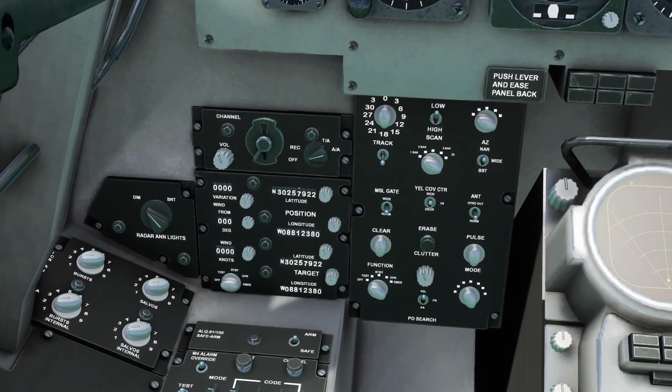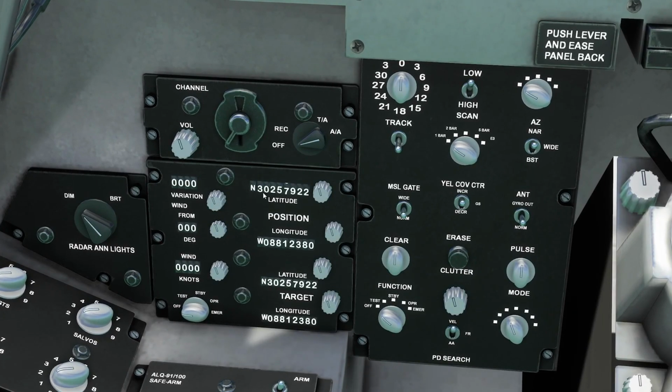And you see it has our position coordinates already in for us. So you don't have to even really worry about putting in your position coordinates because they're already there. So all I think you have to worry about is putting in your target coordinates. So let's go ahead and key those in.